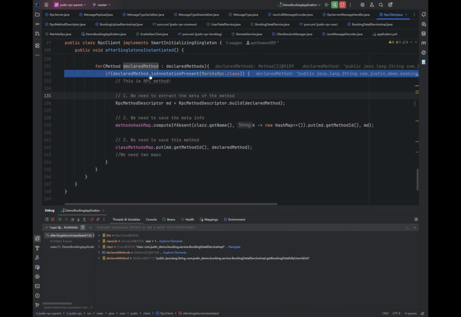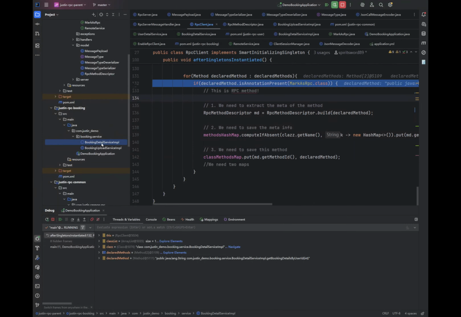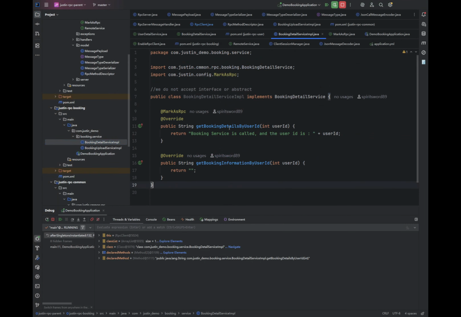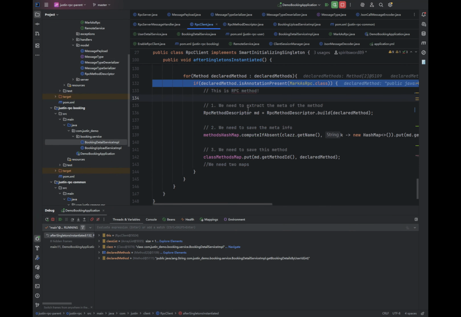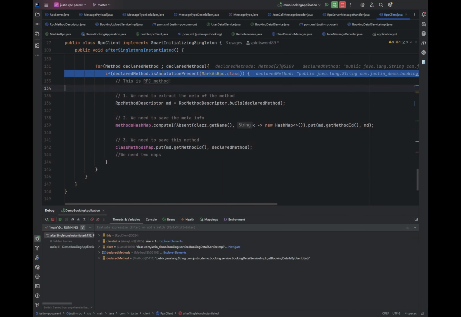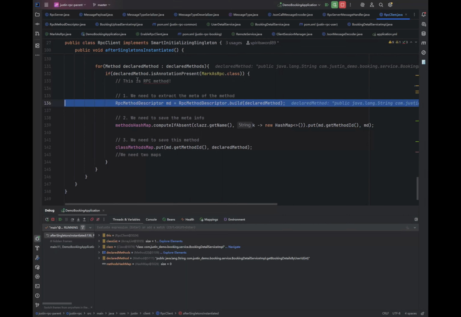Let's get the name. It's called getBookingDetailsByUserID. Yes, this one is the RPC, so this line of code should be true. So let's go. Yeah, it's true.